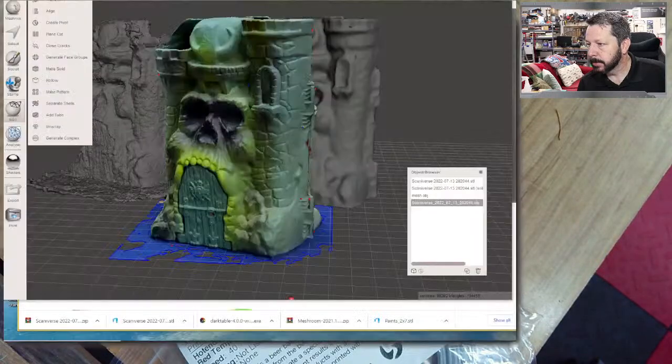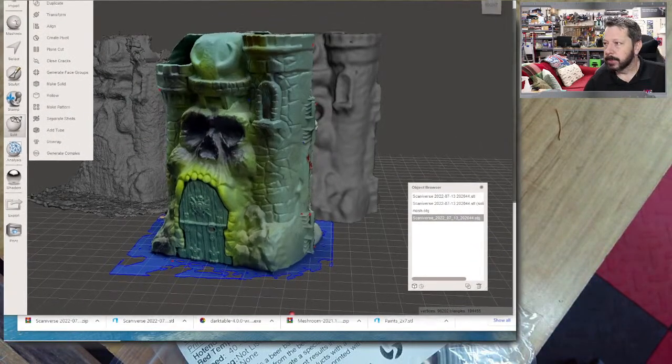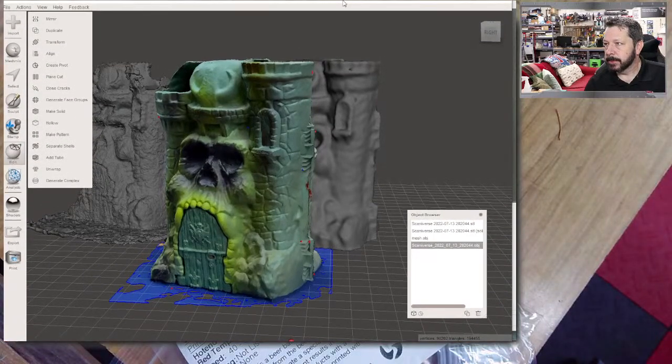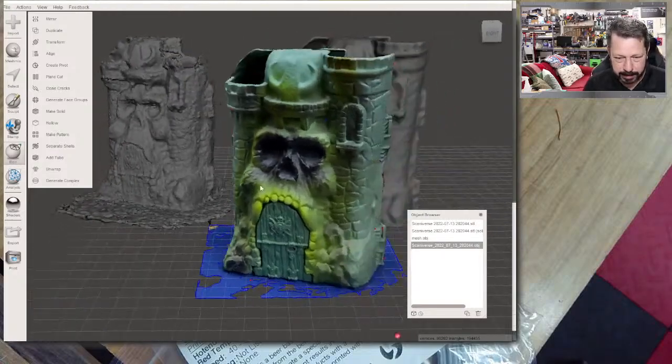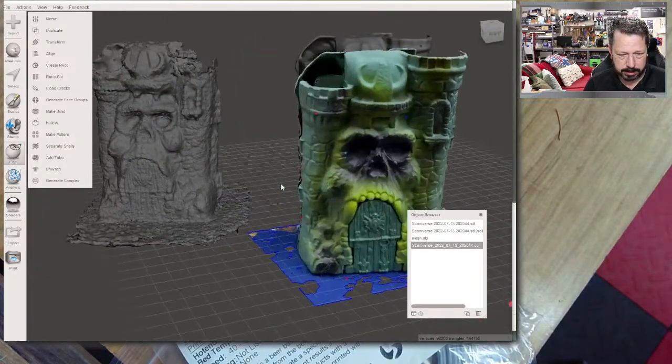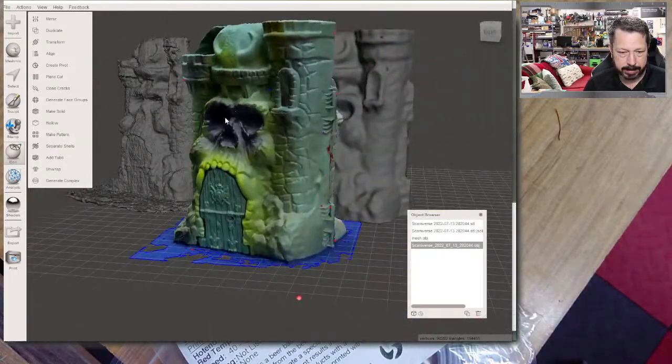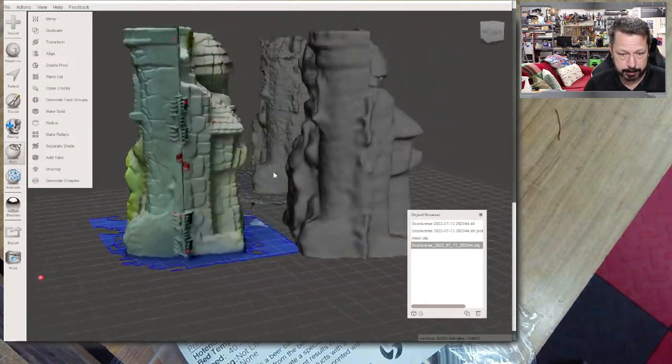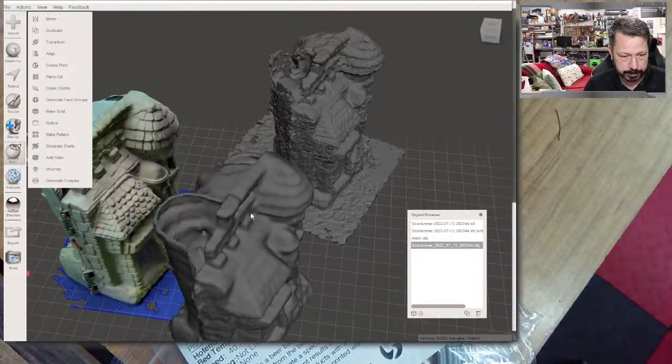Actually, let me move. Well, no, we can look at all of these. Nope, not there. Computer screen. There we go. So these are the results that I've gotten so far. This is not the Revo. So this front one here, that is the iPad scan. Now it looks great. I would think that's pretty much it. You know, that looks perfect.